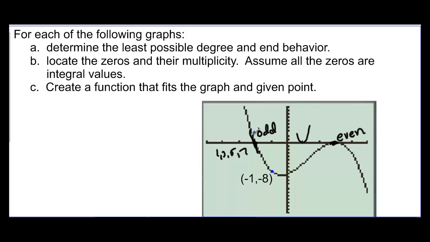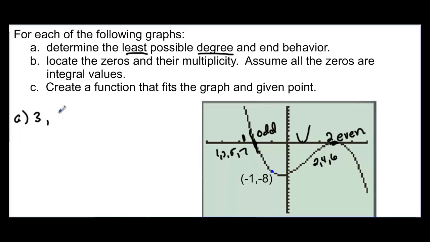When we have an odd amount of zeros, they cut through. When we have an even amount of zeros, we say they bounce off the x-axis. So this 0 could count twice, 4 times, it could count 6 times. So we could have a power of 13 possibly, this one counting 7 times and this one counting 6. But they want the least possible degree, which means we would have a power of 1 here, the 0 would count once, and the 0 would count twice for 3. So letter A, the least possible degree is 3.